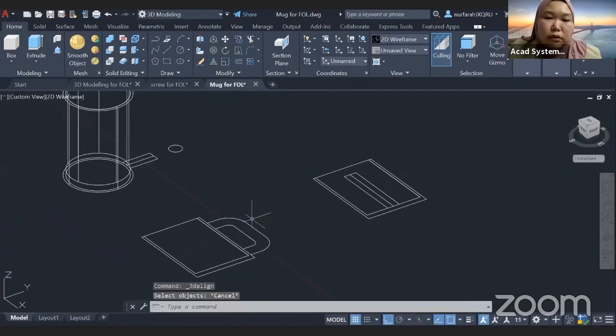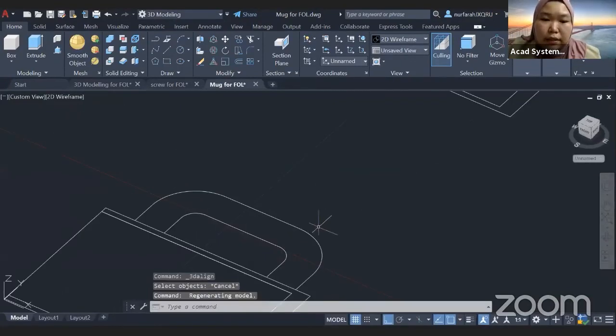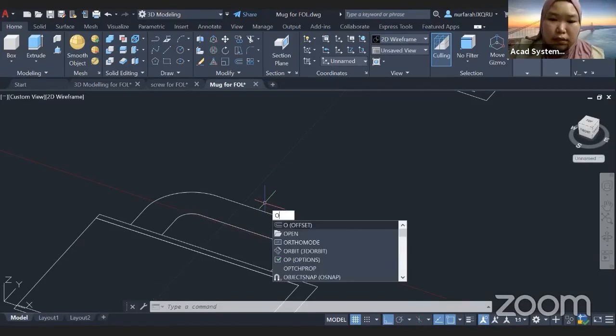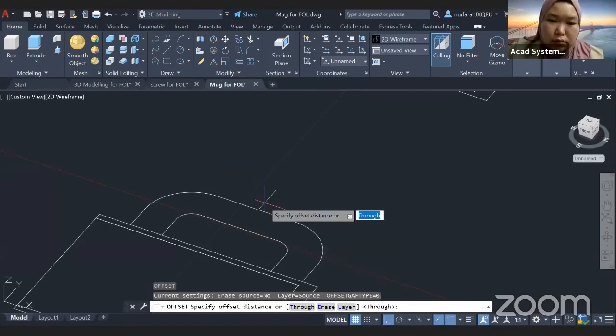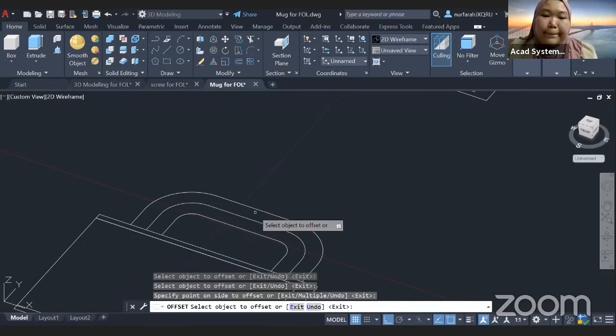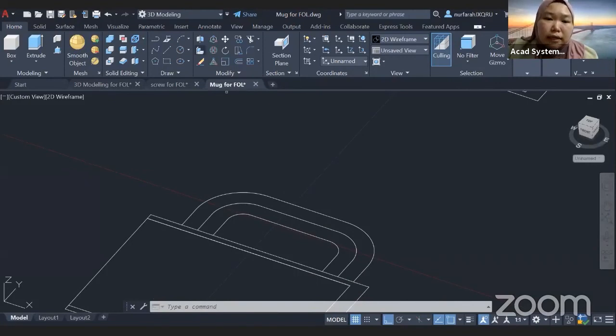Hold on, this is not the object that I want to align because I need to make offset for the center of it. So just use offset. So offset distance is 0.5. Enter. Select object. So this one. Enter. All right.